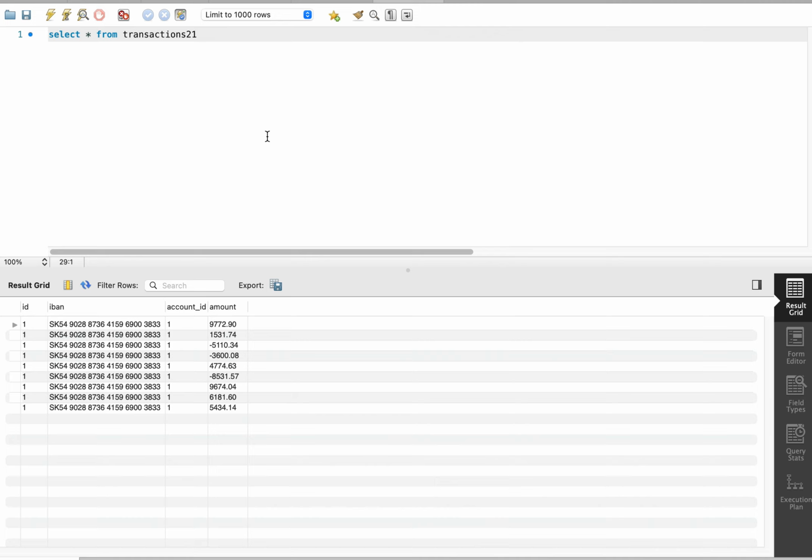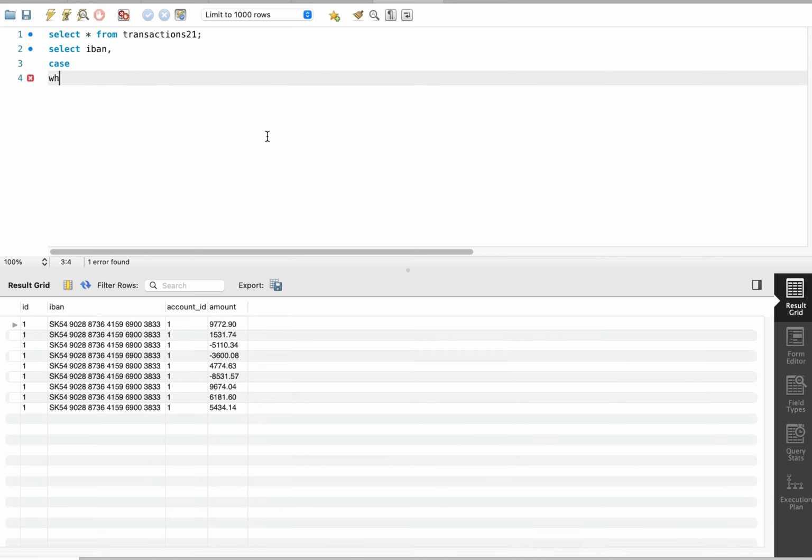And what needed to be done here was pretty simple, right? What you needed to do is just to select the IBAN. That's the first column that you were told to select, and then the second one is to create two columns, the debit and credit. So the amount will be broken down into two. The first thing you will need to do here is to create what I would call a case. Okay, you come up with a case.